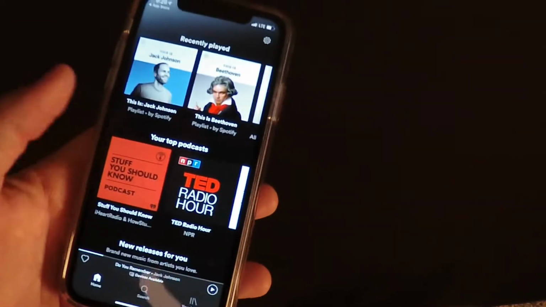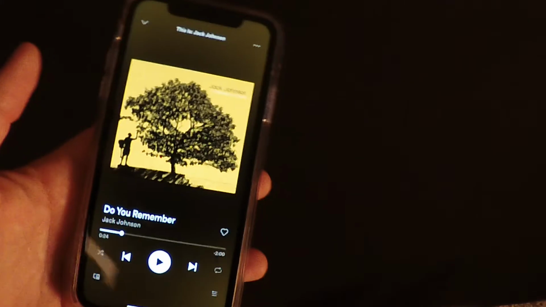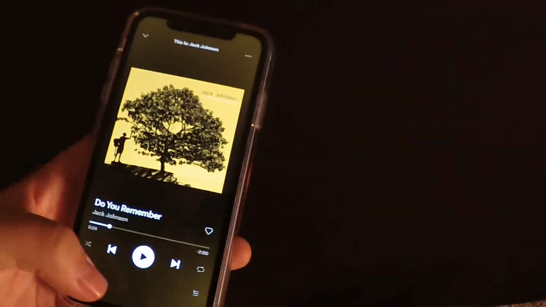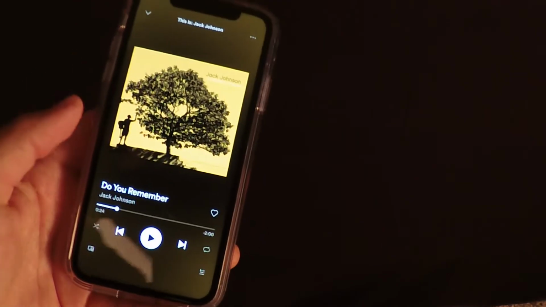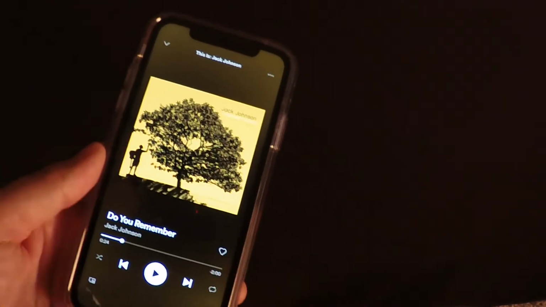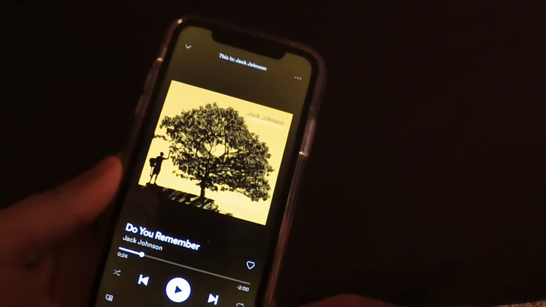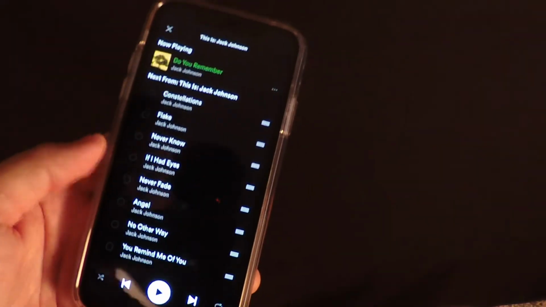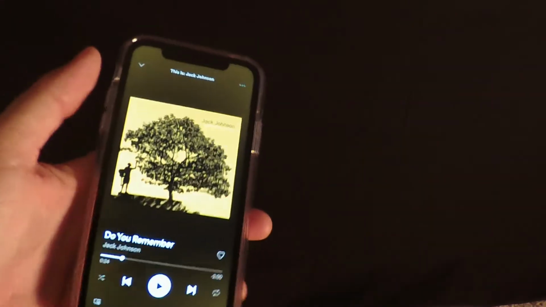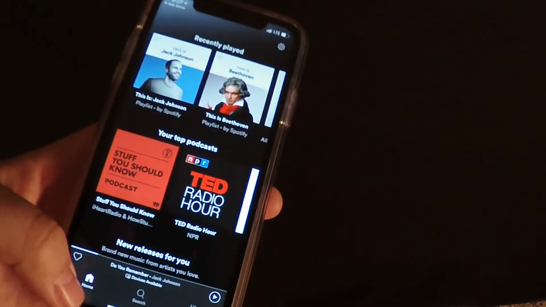One thing that's kind of cool about Spotify is they have a few things, like this is the album view. And in the album view, you can click shuffle or repeat a song or repeat a playlist. And you see there that you have all these options of hearting songs. And then it also will show you here what's upcoming. If you're playing a playlist, it'll show you the order of songs that are coming up next. It's pretty cool.